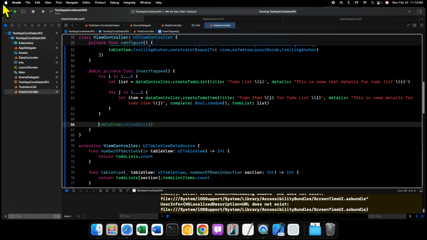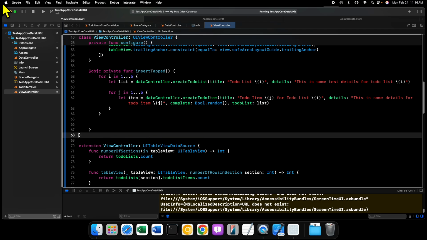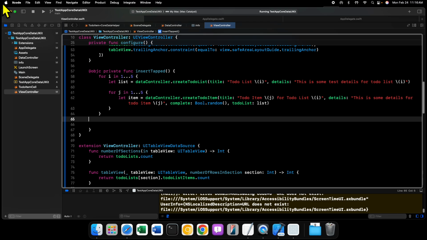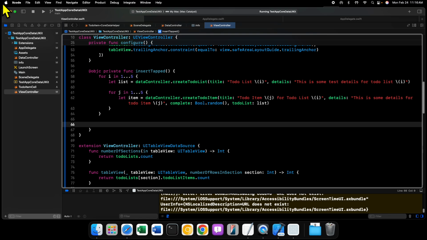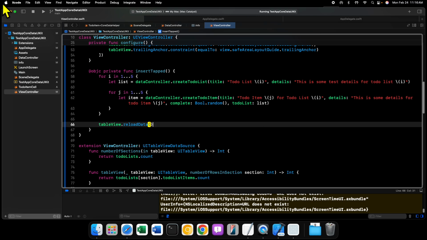We need to tell our table view explicitly to reload the data. And so to do that, we can say tableView dot reloadData.